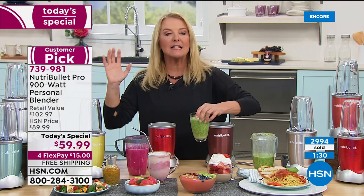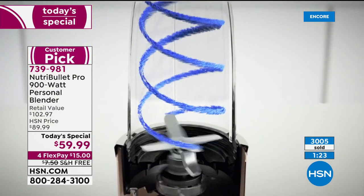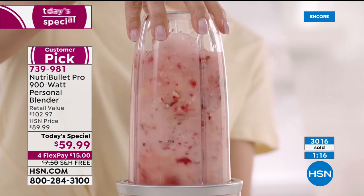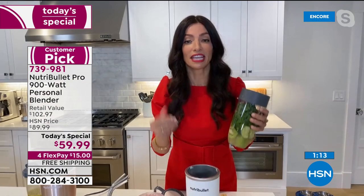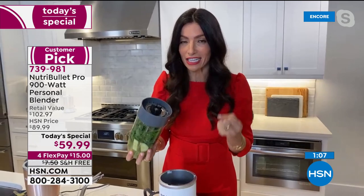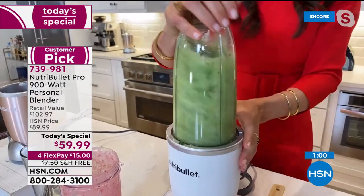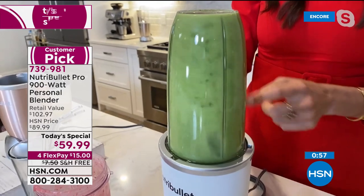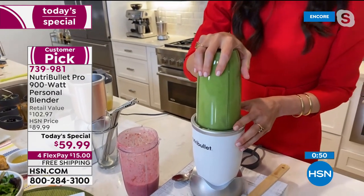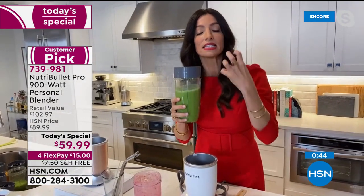This is the absolute fan favorite — the easiest, most powerful NutriBullet we've offered. I like it because it's not a million pieces and parts. There's no toggles, no buttons, no thinking — just twist and go. That's the beauty of the NutriBullet Pro 900. It's the kitchen magician. As you can see, I've taken you through every part of your day and we've made everything.